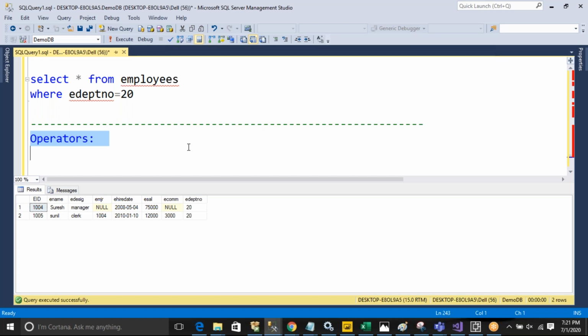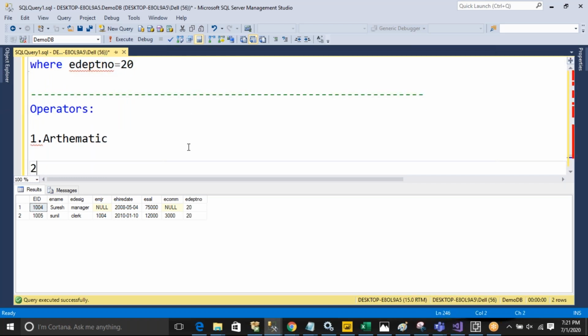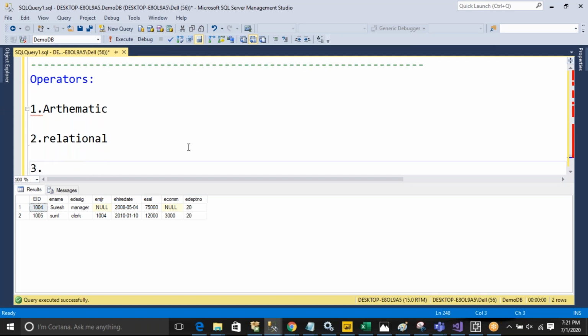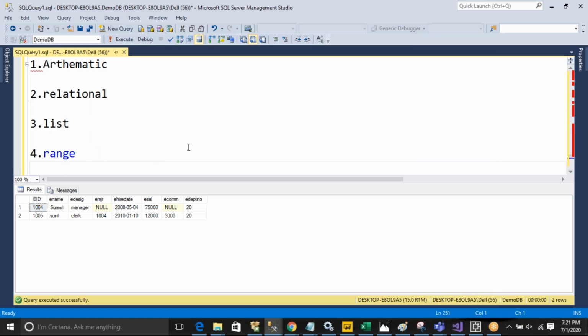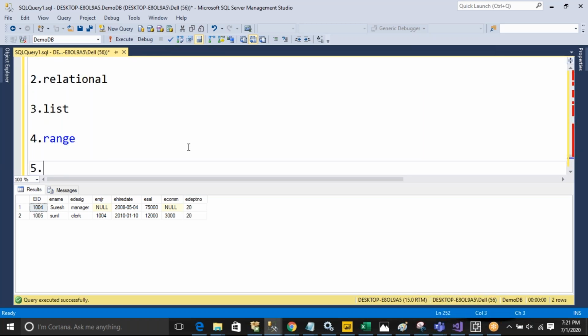You have different types of operators. The first is arithmetic. The second one, relational. The third one, list. The fourth one, range.